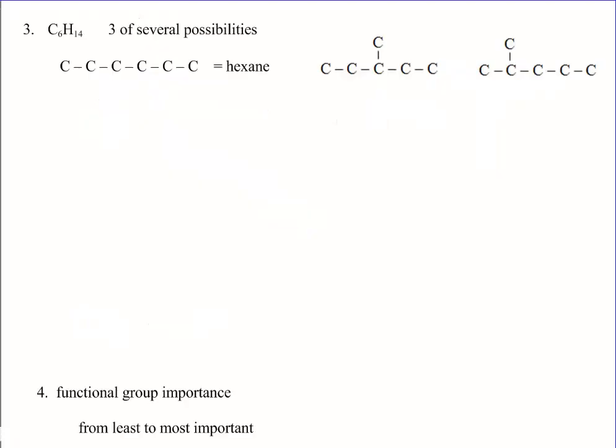I'm given an empirical formula, C6H14, and there are several ways that I can organize these 6 carbons and 14 hydrogens. I can write them as a long chain, where I have just plain old hexane like this. I can write them as a chain of 5 with a functional group here. I can take that same 5-carbon chain and move that methyl group to a different carbon. There are actually a lot more other possibilities. We're just going to start with these 3 and talk about how we name them.